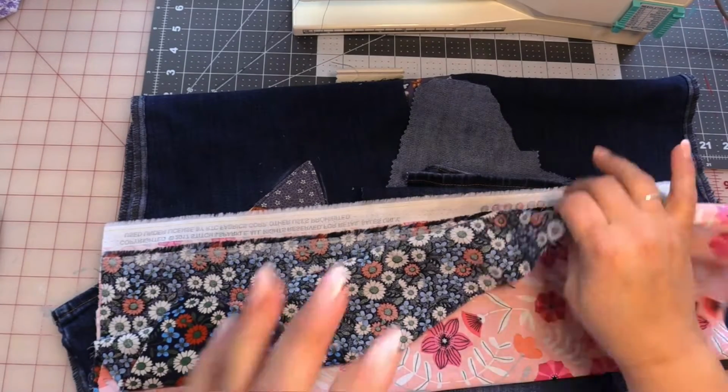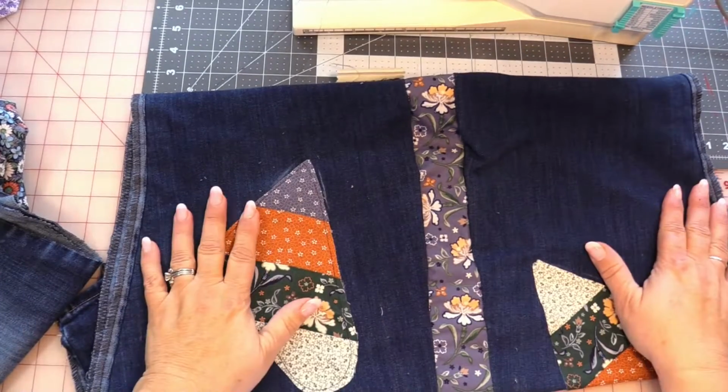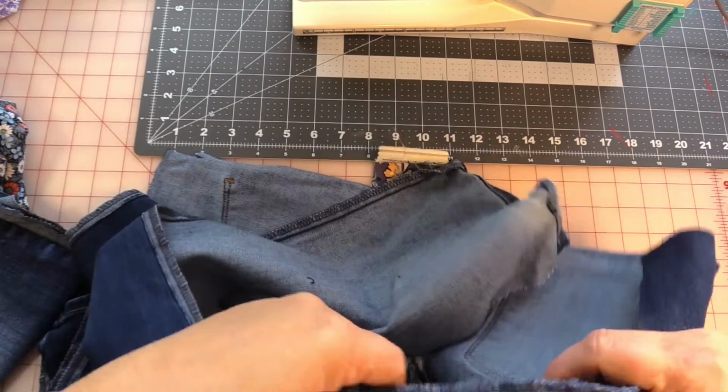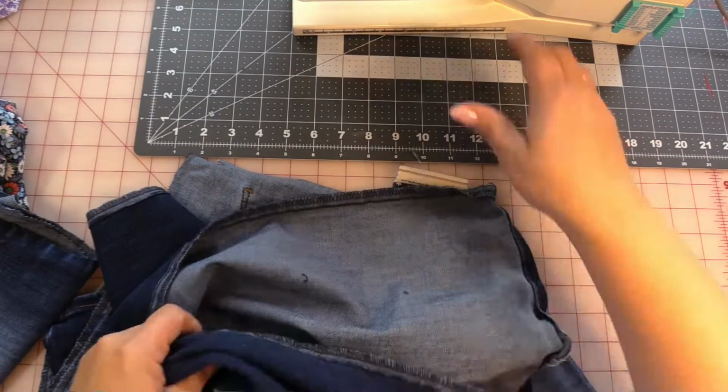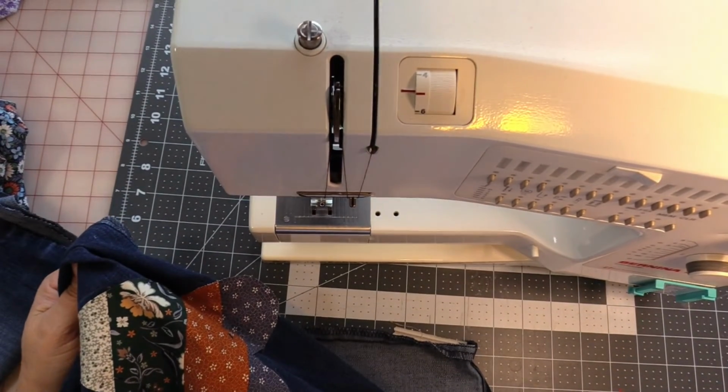like so. Okay, so let me see now. I have to stitch this yet. Yeah, as I talked to her on the phone, I didn't do that part. I knew there was something I had not done. Okay, I'll do that and I'll be right back.